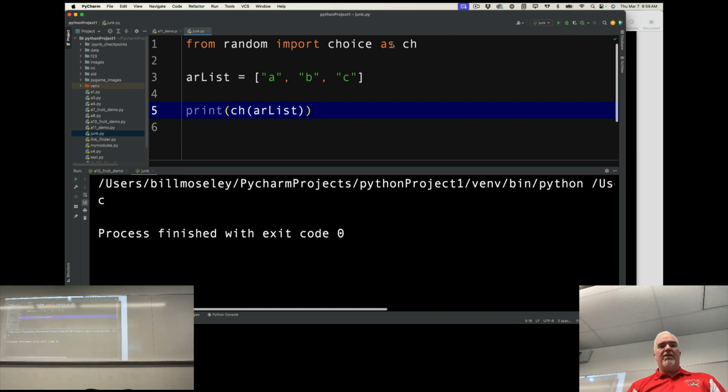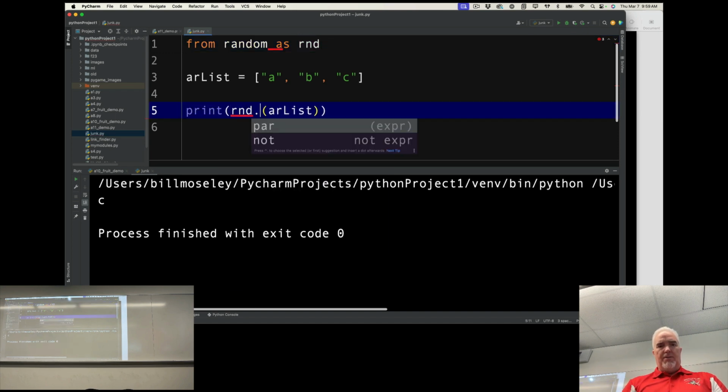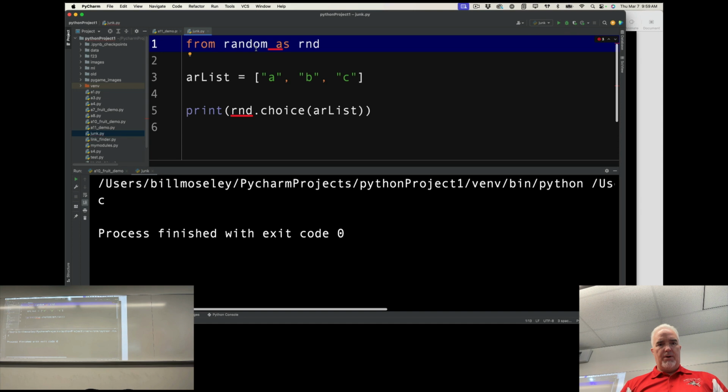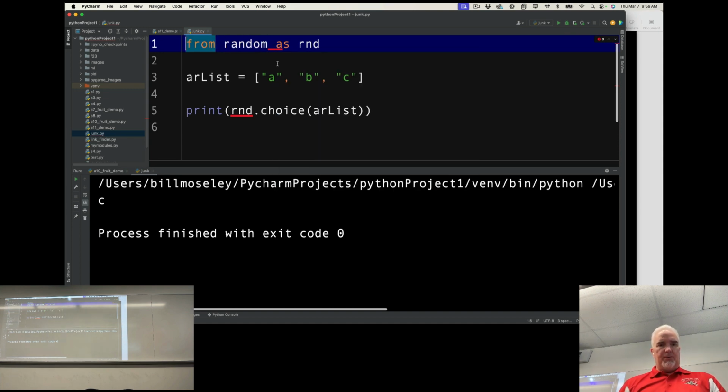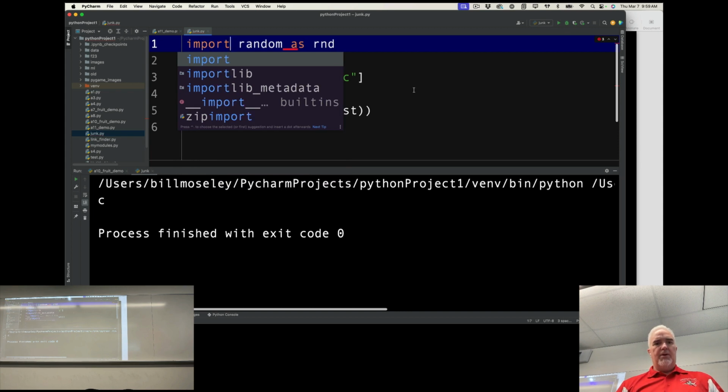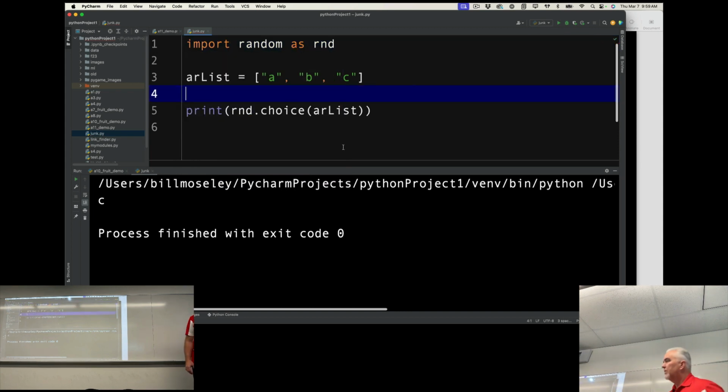I can also do that with the entire random module. Maybe I don't like typing random. I can import random as RND, and then I would use that notation. Oh, that's why it's yelling at me. Import random as RND. So now I've imported the entire random module, but I've renamed the module that.